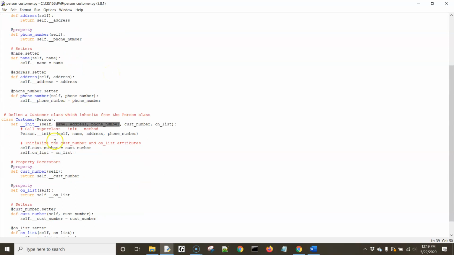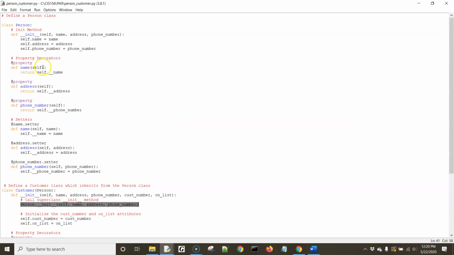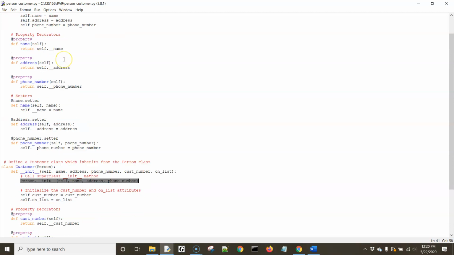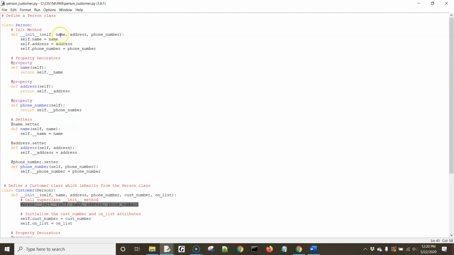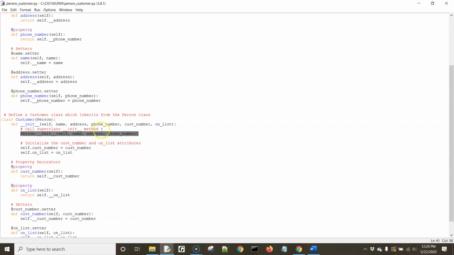The first thing we need to do in the initializer or constructor for our customer object is call the initializer of our person class to initialize the name, address, and phone number variables for the customer object we're creating. That's the first step. With inheritance, you do not have to initialize those variables line by line.